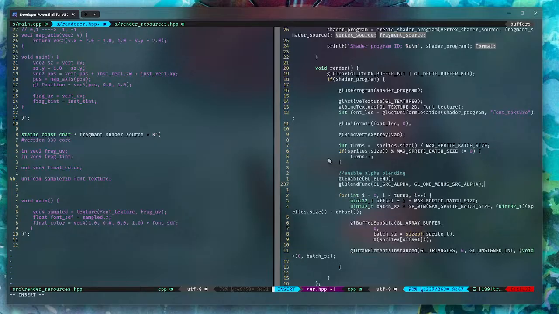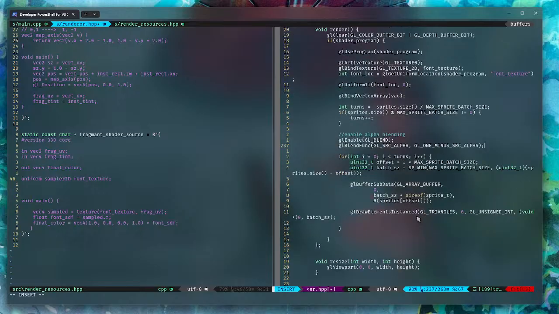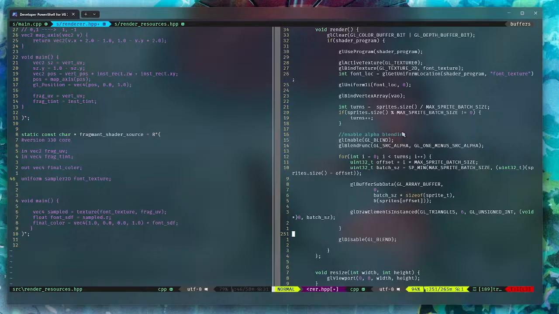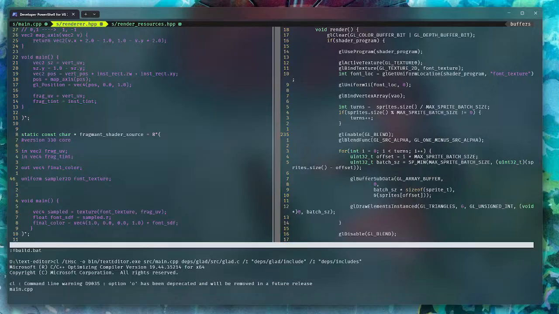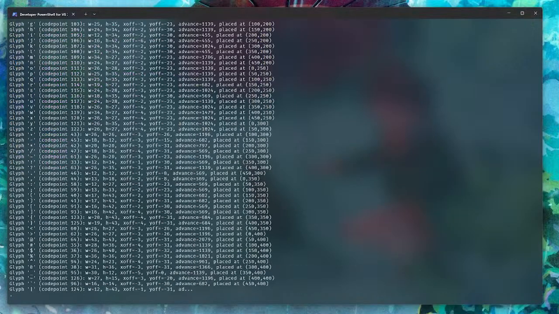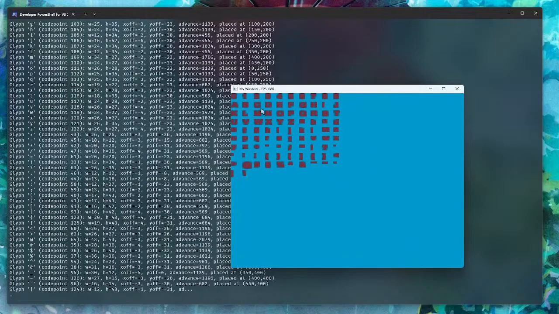Source alpha, and one minus source alpha. That is good. And then after I'm done drawing, I will disable the blending. With that change only, what do we get? We get this. So now we are getting the blend. Now it's about just getting the edges right, so that we can do.